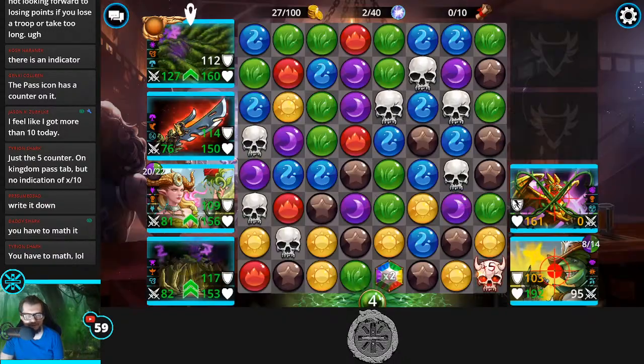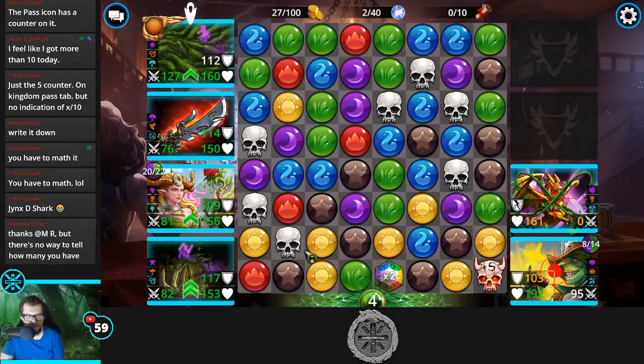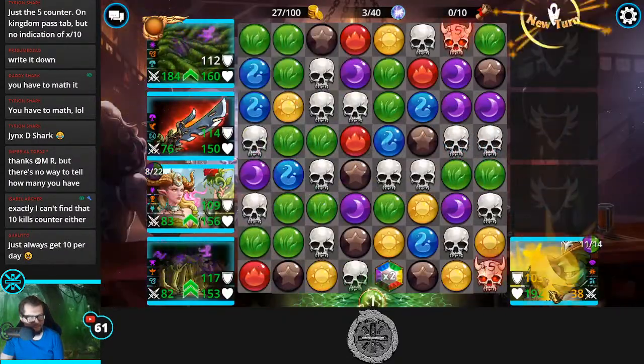If you do the full 10 every single day, it's pretty obvious where you're at currently. But there's no indicator that tells you, if we do 7 today, and then let's say we do 4 tomorrow, there's no indicator that says 4 out of 10 tomorrow. That tells us, oh, you've gotten 4 out of your 10 drops that you can get. So it can be pretty easy to completely lose track of how many you currently have.